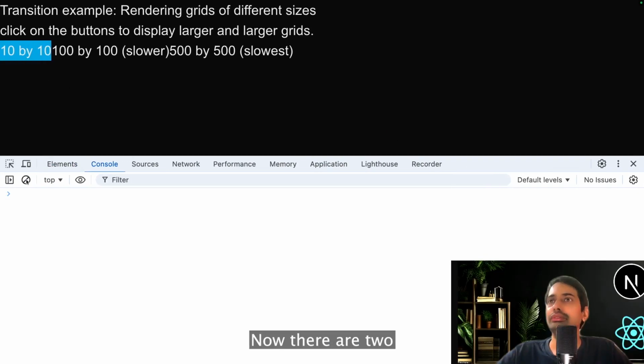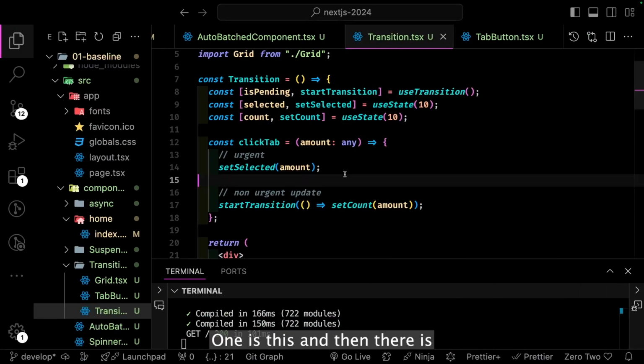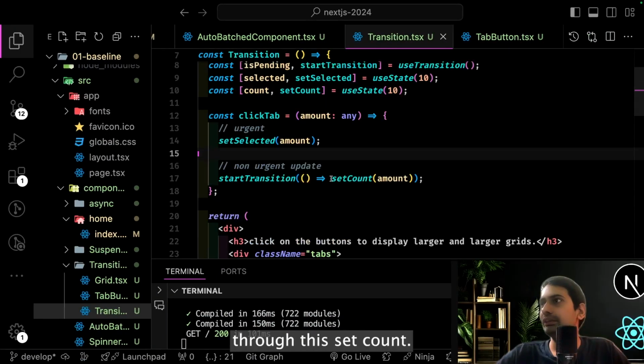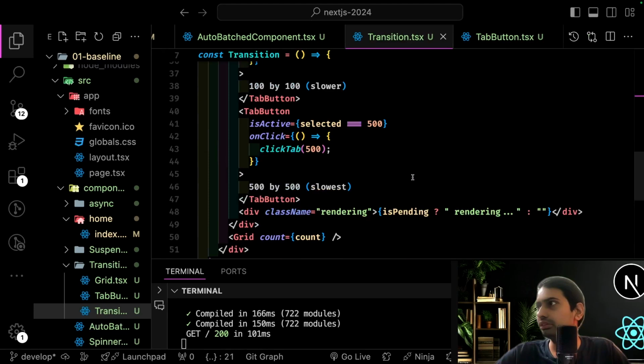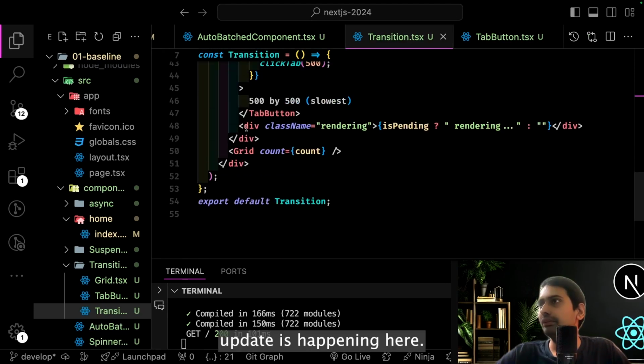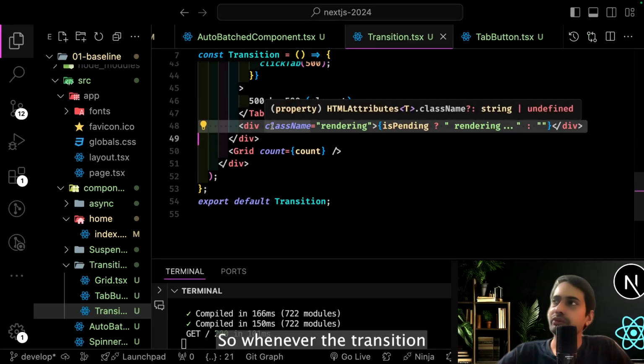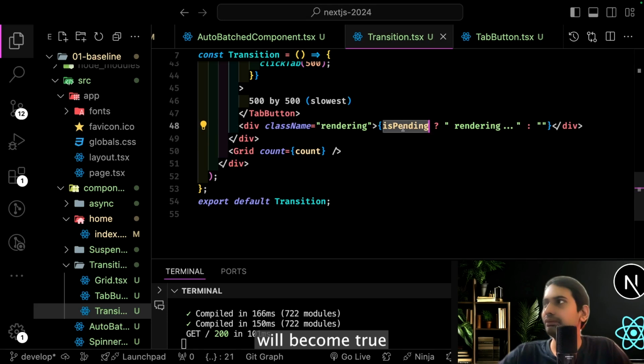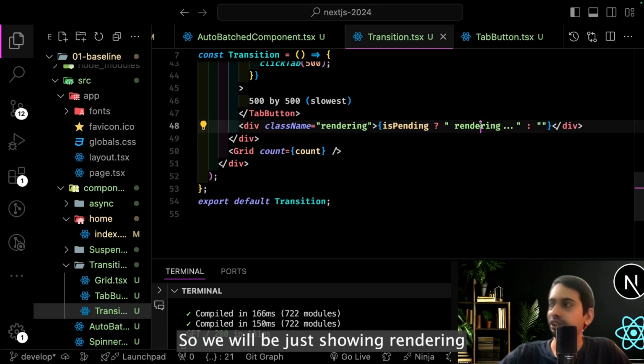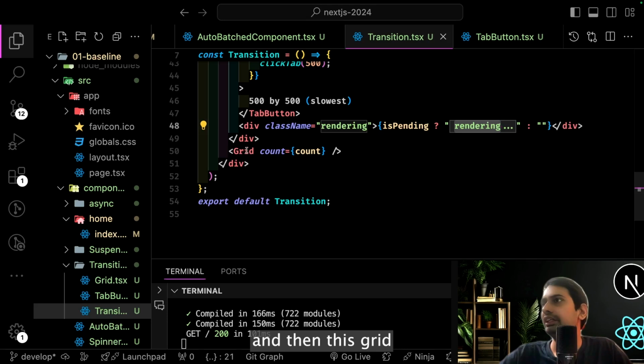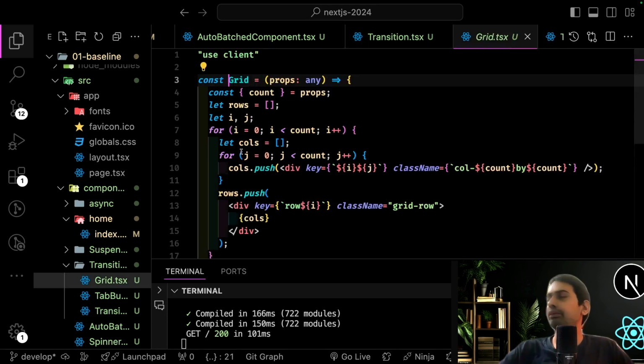Now, there are two transitions happening here. One is this, and then there is a non-urgent update happening through this set count. And a non-urgent update is happening here. So whenever the transition state runs, isPending will become true until the transition is over. What is this grid component doing?